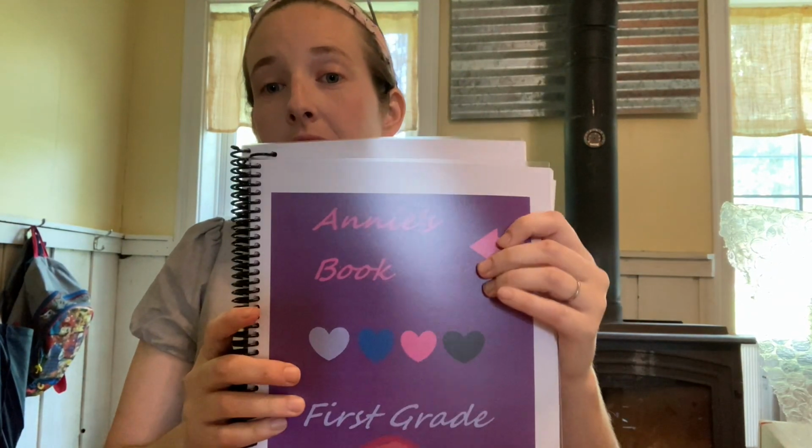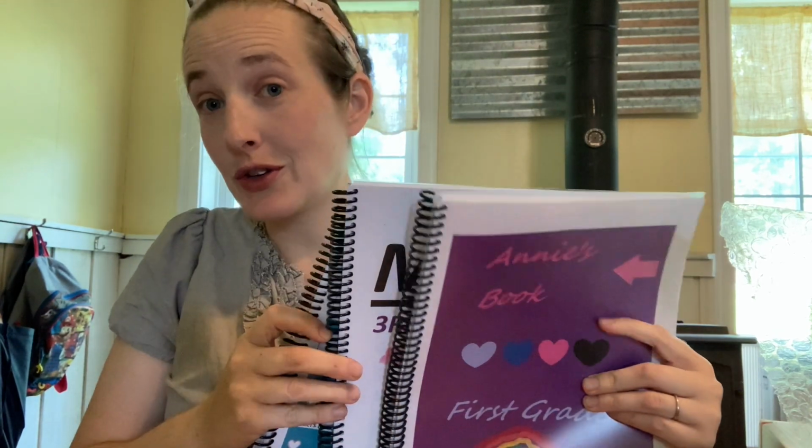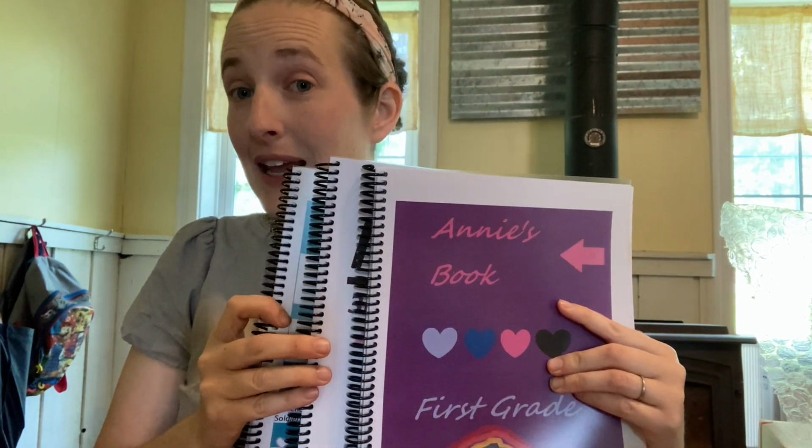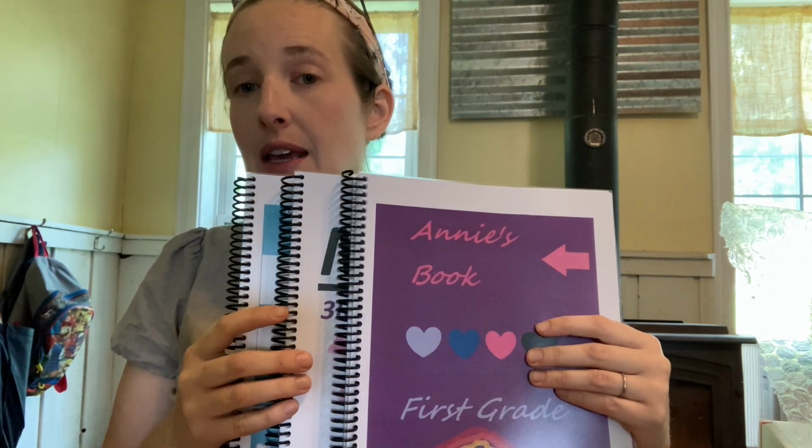Okay, so I'm going to separate these real fast here so that I can show you everything that I ordered. The first thing I want to show you are the kids' assignment pads. Every year I order assignment pads, and I use these both for making sure that they know what they need to do, for planning ahead, and also for hours keeping. It's all in one, which is really easier for me.